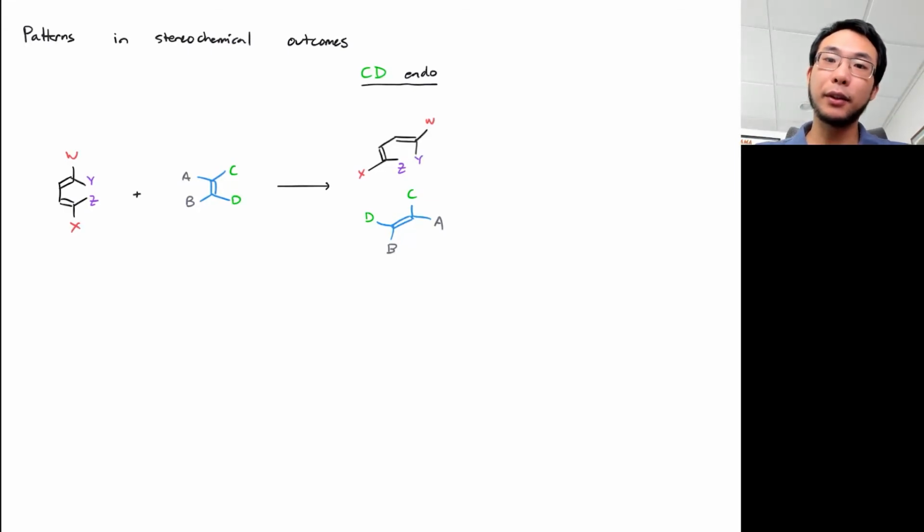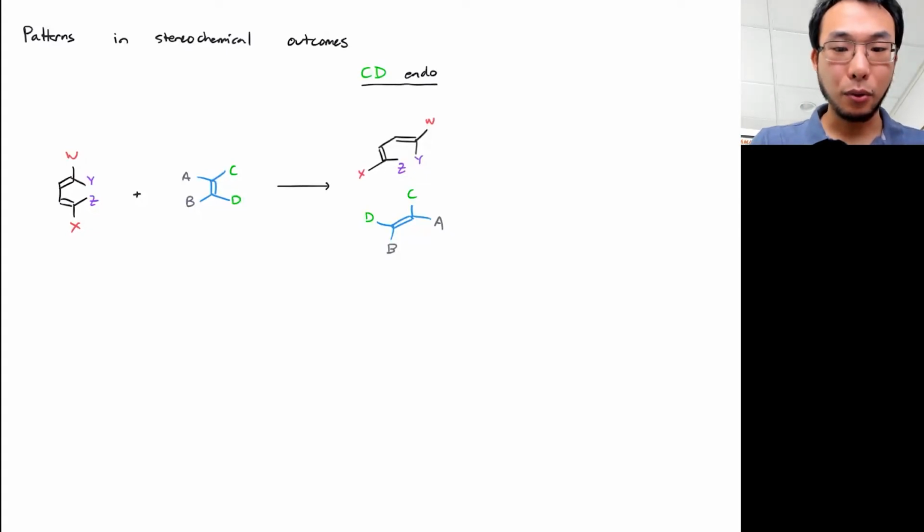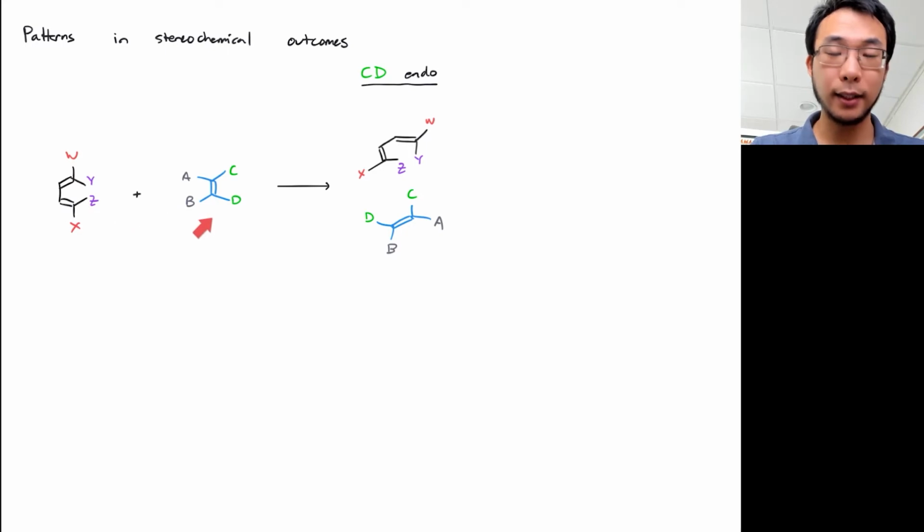But of course, if given a reaction and predicting stereochemistry, this computational modeling or trying to draw the orbitals out on paper will not be very useful for doing this quickly. So there are actually some patterns that we can extrapolate from this whole process. If we take any generic Diels-Alder reaction, where I'm now labeling some groups on the diene and the dienophile, we can clump these groups together.